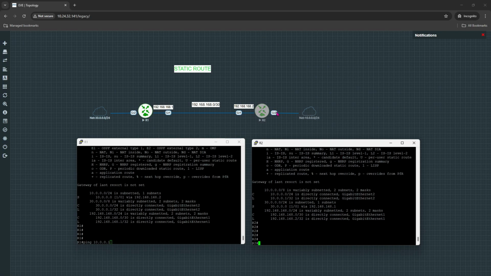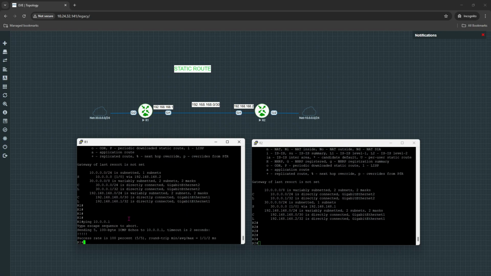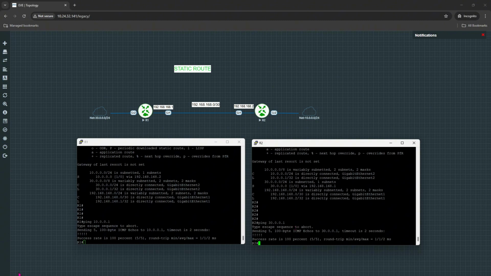From router 1, if I have configured it well, I should be able to reach this interface IP. It is successful. And from router 2, ping 30.0.0.1, and it is successful.